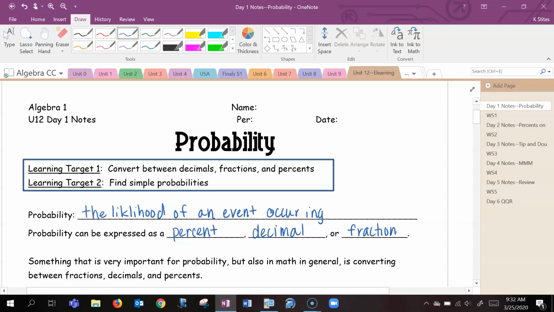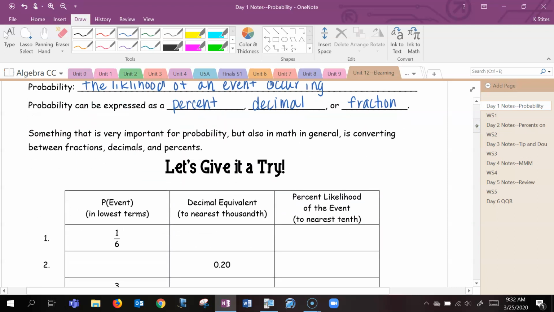The first thing that we're going to do is look at our 3 different representations and how to move them back and forth on your graphing calculator. And remember, if you don't have your graphing calculator, I did send out an email with information on how to download the free software onto your computer.